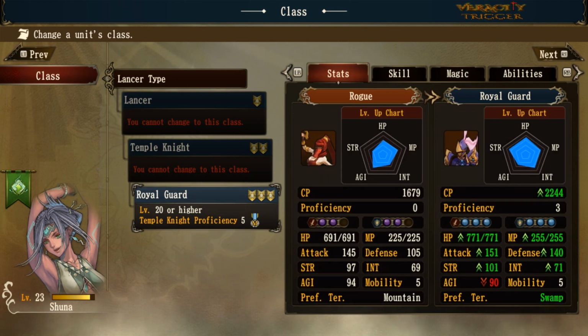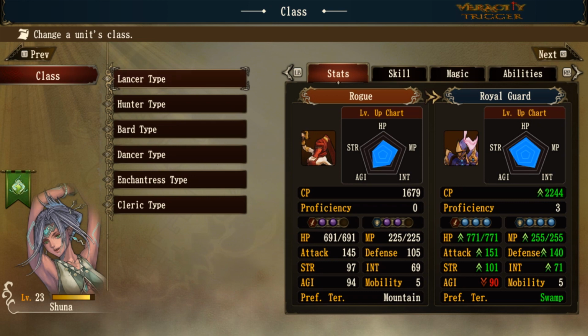So if you're going to cross class with a Dancer class, I'd have to say, hands down, the Royal Guard class, or the Lancer class, or the Temple Knight class, whatever you want to call it. I know in the past it was just the Lancer class. That's kind of why I say it, and that's kind of how it starts there. I'd have to say the Dancer and the Lancer type are the best compatible things that you can do.